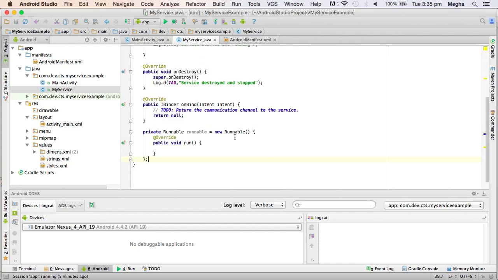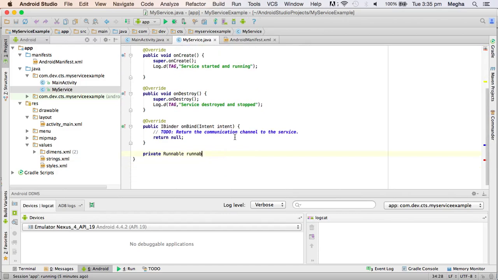This way also I can do. Otherwise, there's one way to do this.